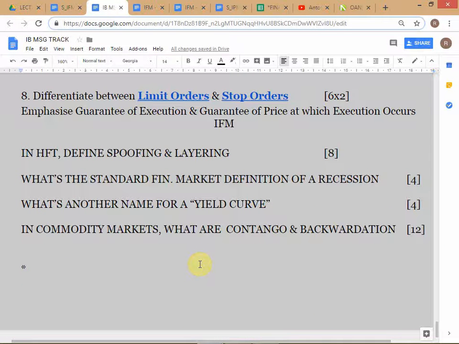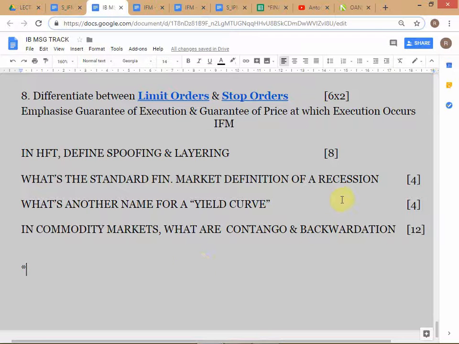Next question. Standard financial market definition of a recession. Some of you got this right, but your answering again is not very proper. Some of you are saying economy and GDP. GDP is a specific measure of economic performance, GDP growth, quarter to quarter or year to year changes in GDP. You can also look at inflation, etc. So the correct answer is two consecutive quarters of GDP contraction. Some people said GDP falling down and all that. That's not the way a finance student should be answering. You just say GDP contraction. We don't like to say negative growth, because negative growth is a kind of oxymoron. Growth normally implies positive movement. So we use the word GDP contraction.